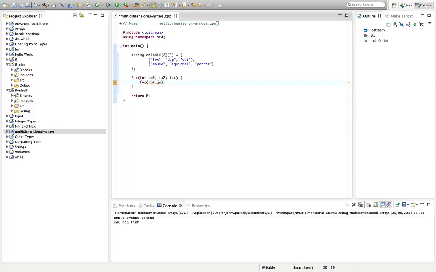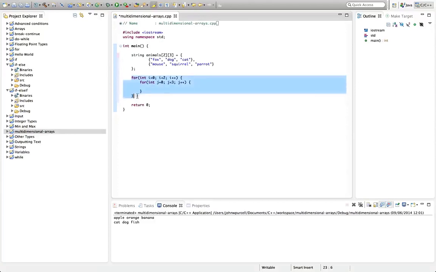Int j equals 0, and this is a common thing to do, use i, j or k for loop counters like this, while j is less than 3, because now we're going to iterate over the inner arrays. j is less than 3, and j++.